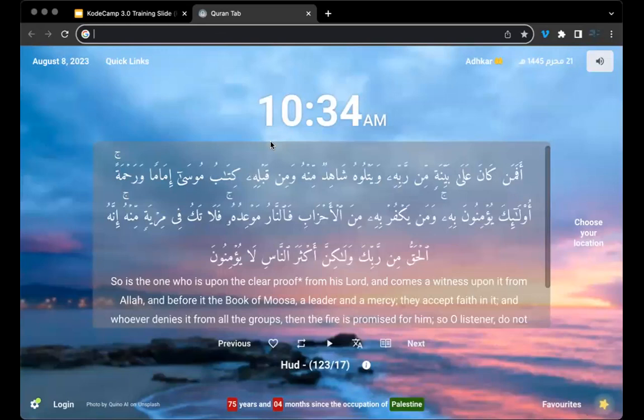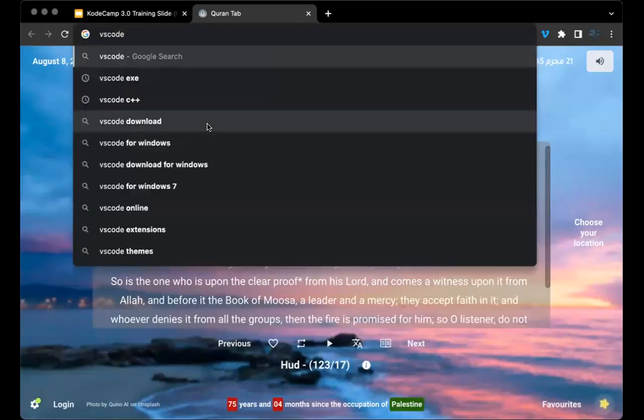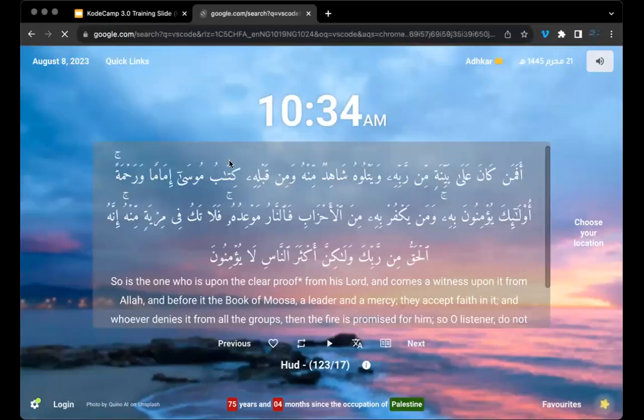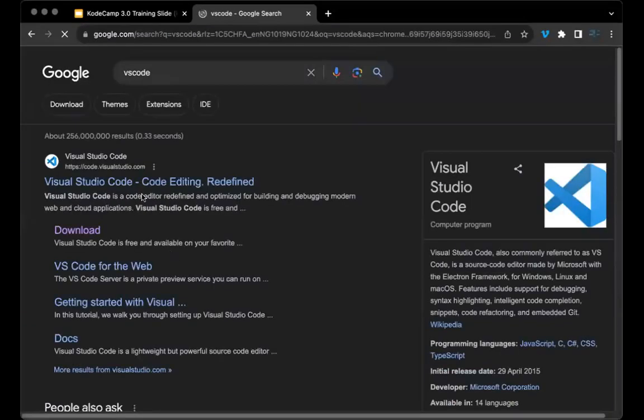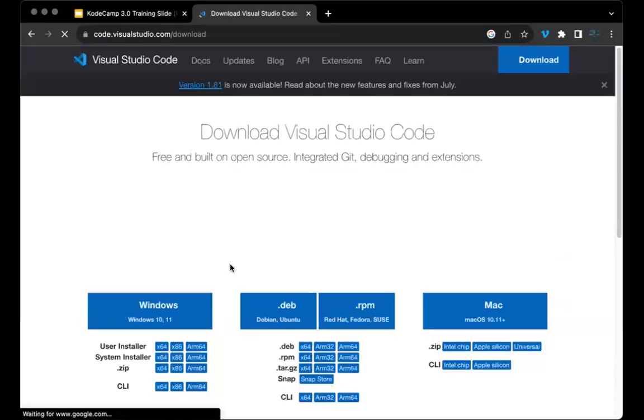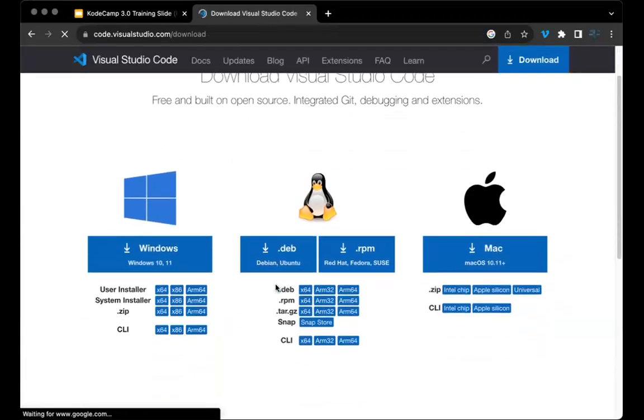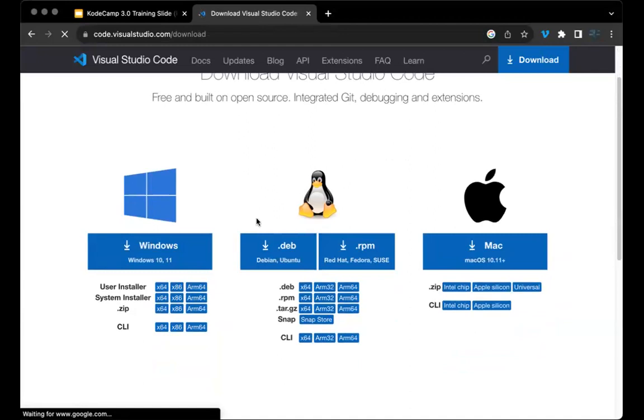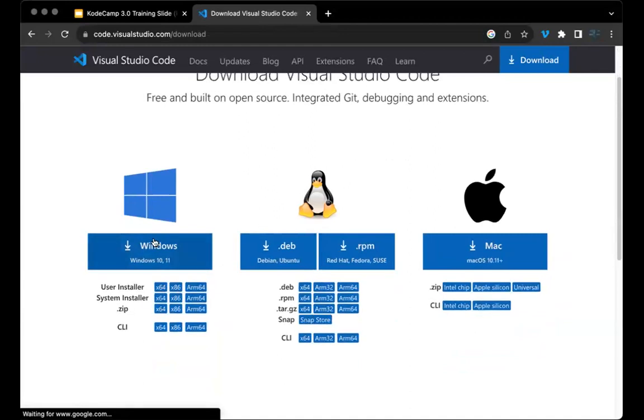It's easy. You can just type VS Code in your browser. All right, so this is VS Code. Let me open the download. Well, I'm on Mac. If we are using Windows, we can easily click on this, download, and install VS Code.